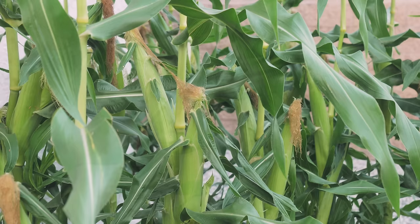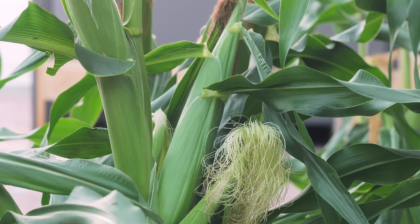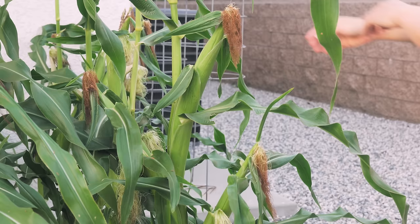At the 4-month mark, your corn should be mature and ready to harvest if the silks are brown and crispy. I honestly should have waited even longer because some of the ears still needed more time. But goodness gracious, how could I resist? I love sweet corn and couldn't wait a day longer to eat them.